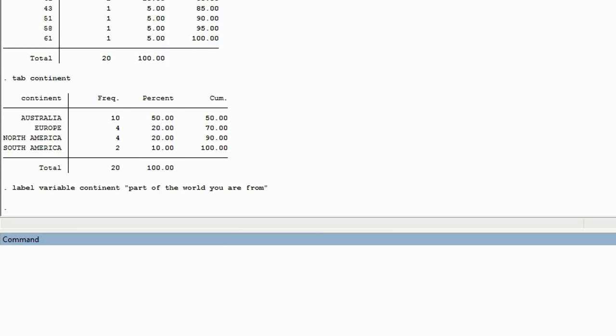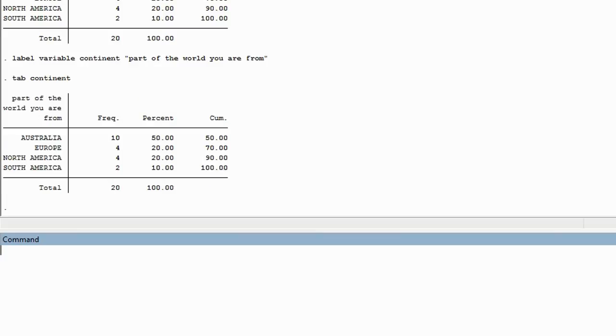Now when I hit enter, if we did not get an error message, we could run another table on the variable continent, and in that table now you see the description is in the top left instead of the variable name.